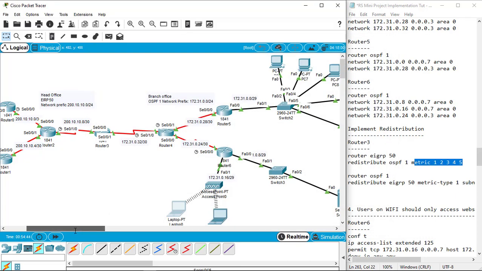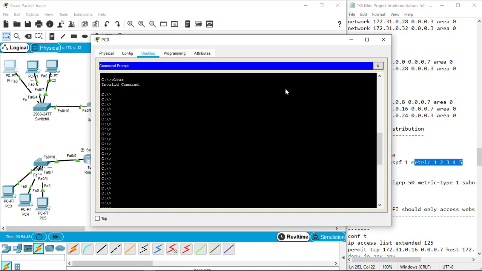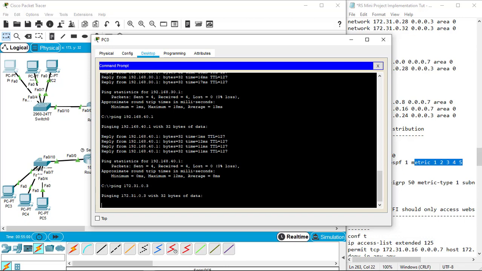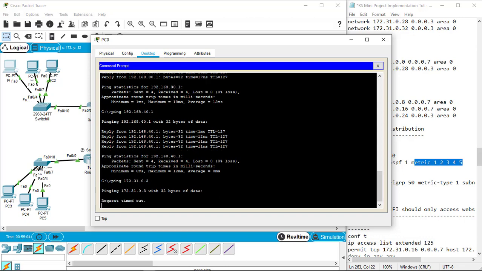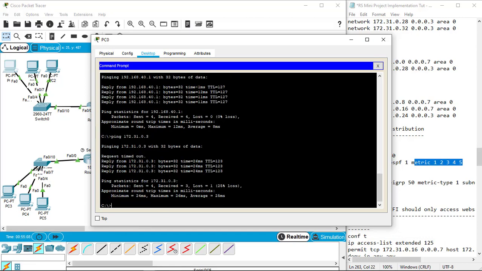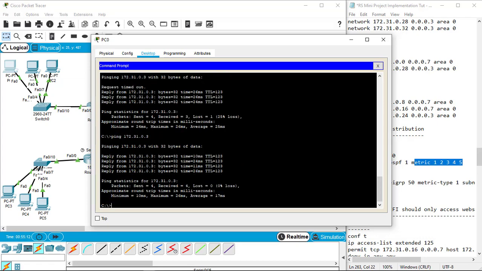Okay, now let's test if we can ping on the OSPF side. Ping 192.31.0.3 for example. You see, we do not have any problem pinging.